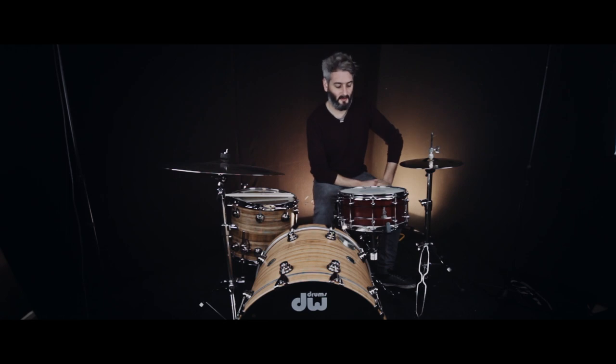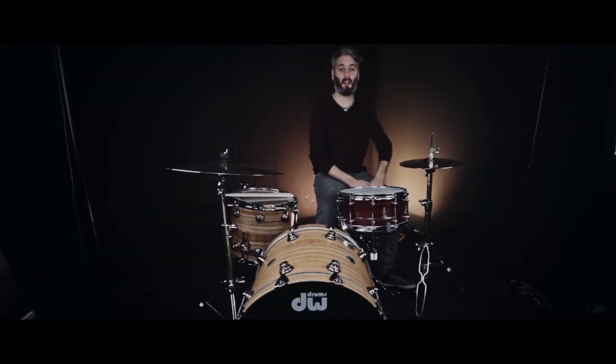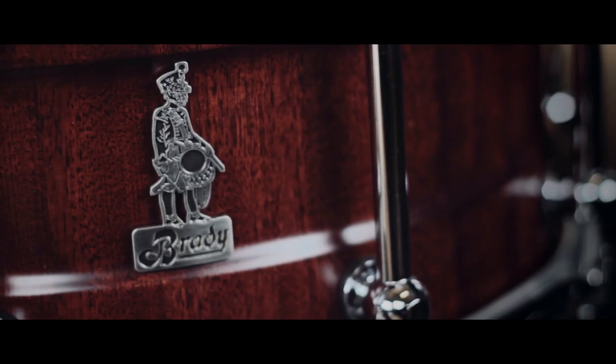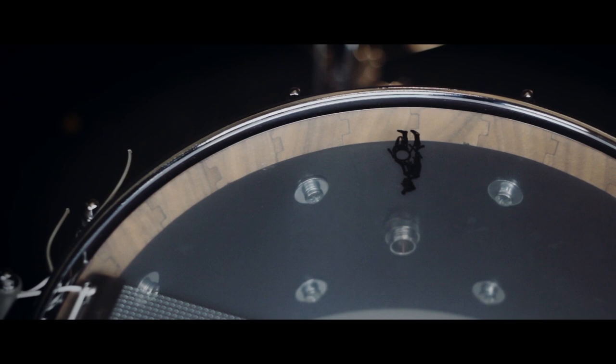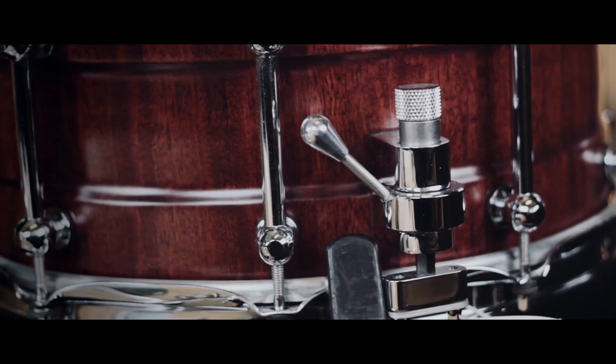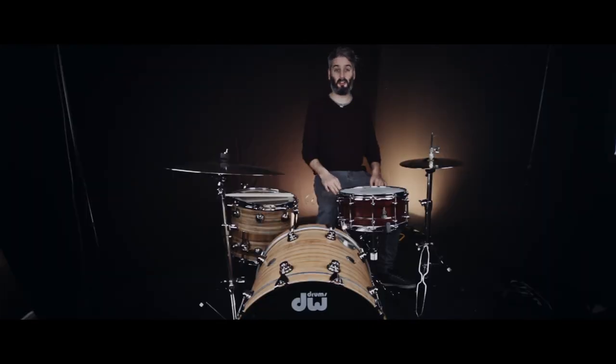I want to show you this lovely Brady snare. It's a 14x6.5 baritone block, and the wood is lemon scented gum with a black cherry satin stain over it. It looks absolutely stunning. And yeah, the baritone basically is a cut out of the block shell, which reduces the mass of the shell, so it lowers the pitch. Very, very popular snares now. They were launched last year and they've gone mad. So yeah, they sound awesome.